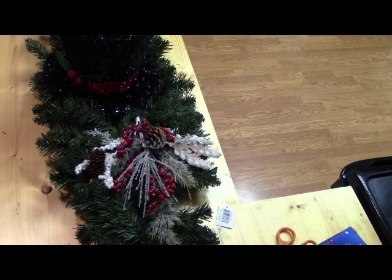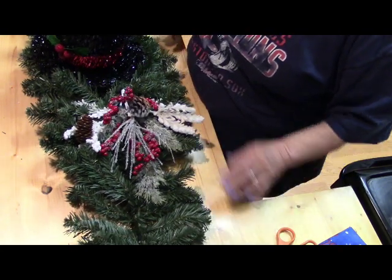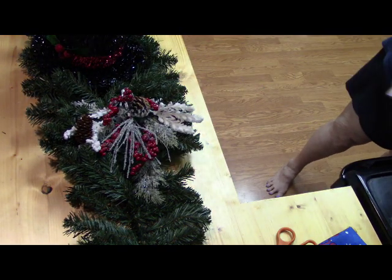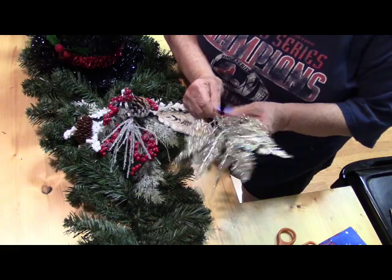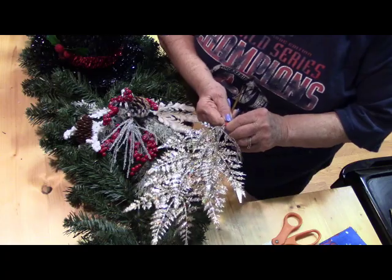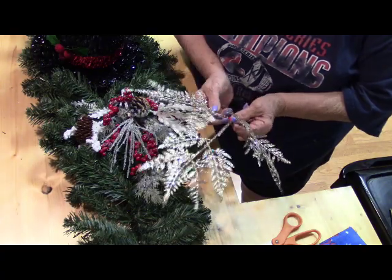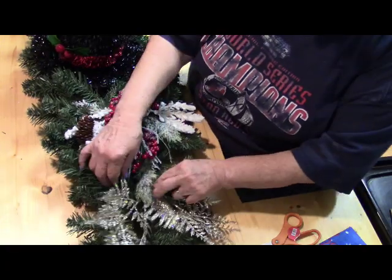I tried getting a better view, but I just can't. So if you watch me do one side, I'll be putting the same things on the other side. So we have these on, and I also have some of these pretty gold leaves. A lot of these picks that I'm using here came from Hobby Lobby. So I just slide that right under there.